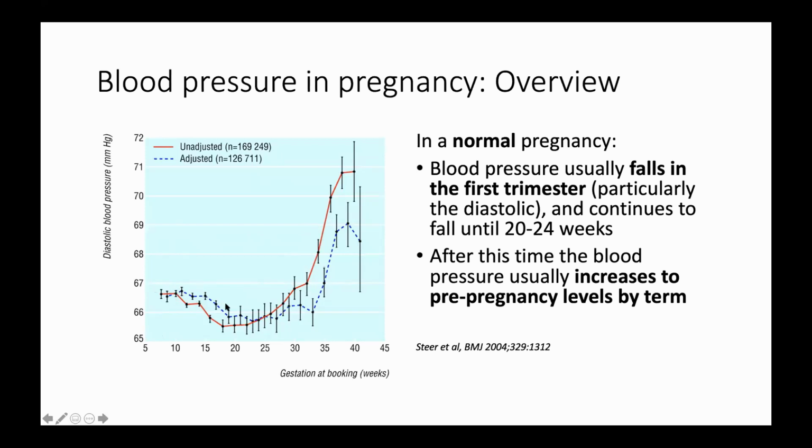And what you can see is up until mid-pregnancy, just above 20 weeks, you see the diastolic blood pressure falling. And then especially in the third trimester, you see it slowly rising again. Overall, there's about a 2 millimeters of mercury increase in diastolic blood pressure from booking levels to end of pregnancy, which is quite common. But I want you to remember that curve where it slowly goes down and then rises towards the end of pregnancy. That's a really nice study. If you want to have a look at that later, I've put in a link to that at the end as well. Do feel free to ask any questions.